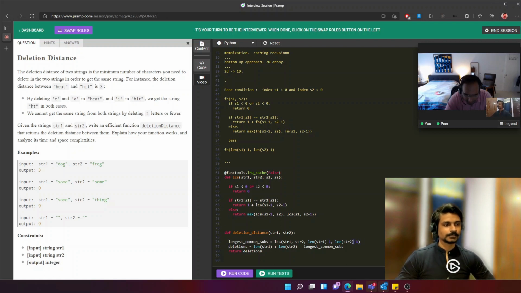So I call LCS with str1, str2. I'm not passing in str1, str2 to both of these. So this is the compilation mistake. But there is one logical bug also. I'm also not passing in str1, str2.